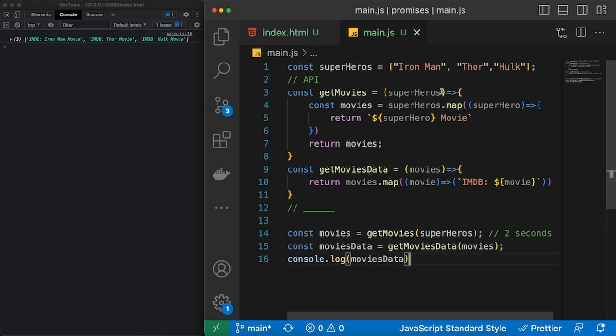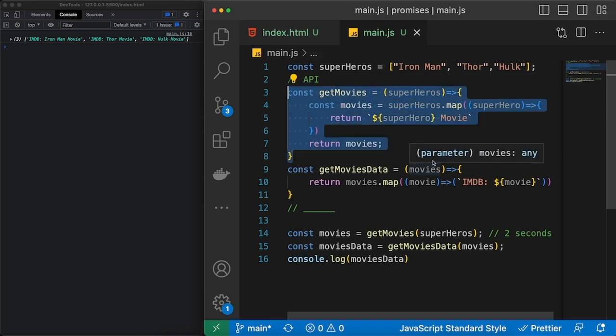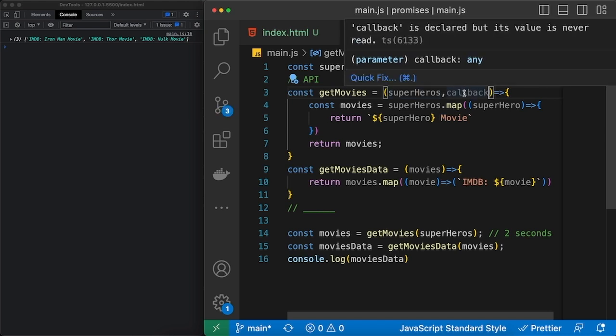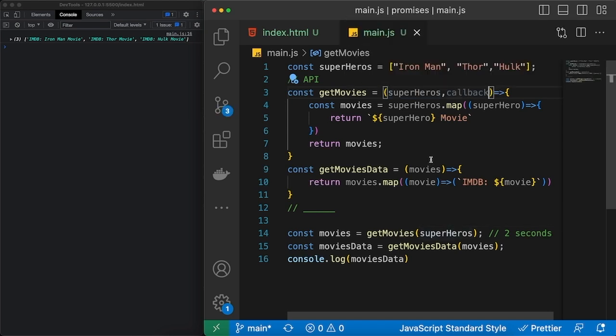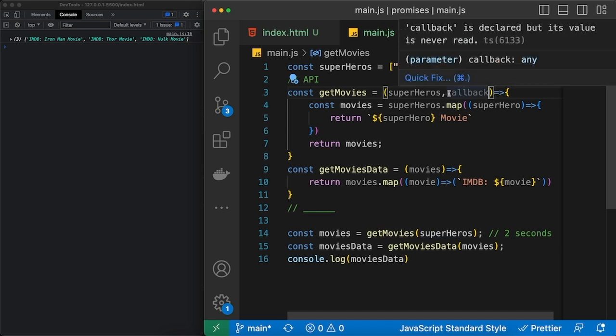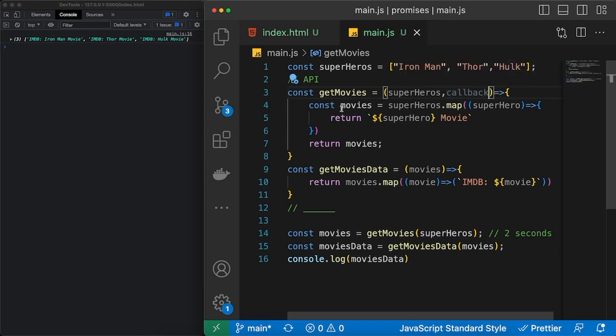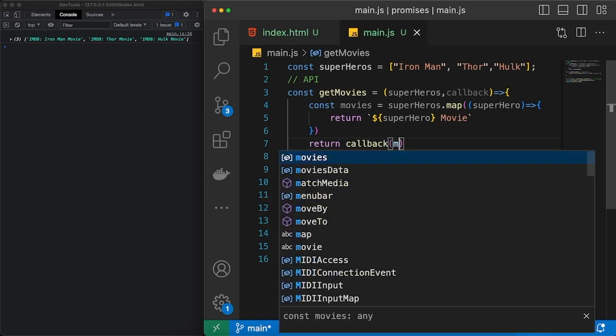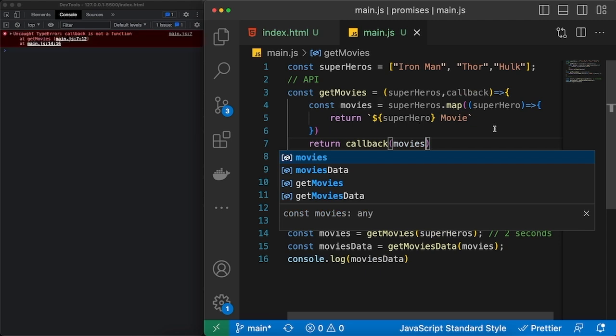So what we can do here, we will alter this API function, and here we will pass a callback, right? So now this function will take a superheroes parameter and a callback. Once it gets the movies, it should return the callback with movies, correct?